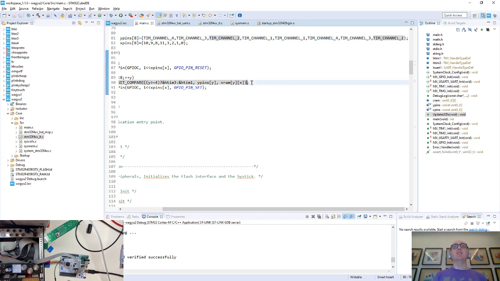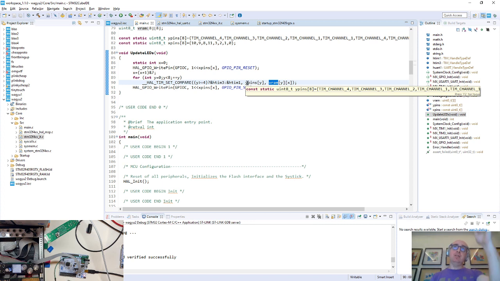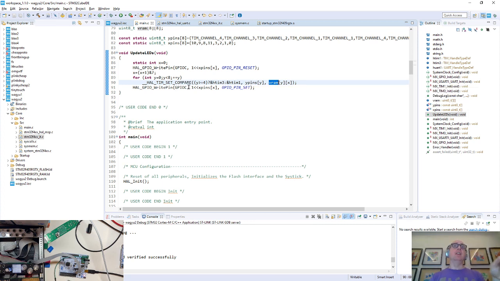And then this is the PWM value, right, the brightness. So this basically says, waggle your pin according to the amount written into the VRAM at this coordinate, and it configures all 8 timers, if you like, and then meanwhile the other side of the LED is off.